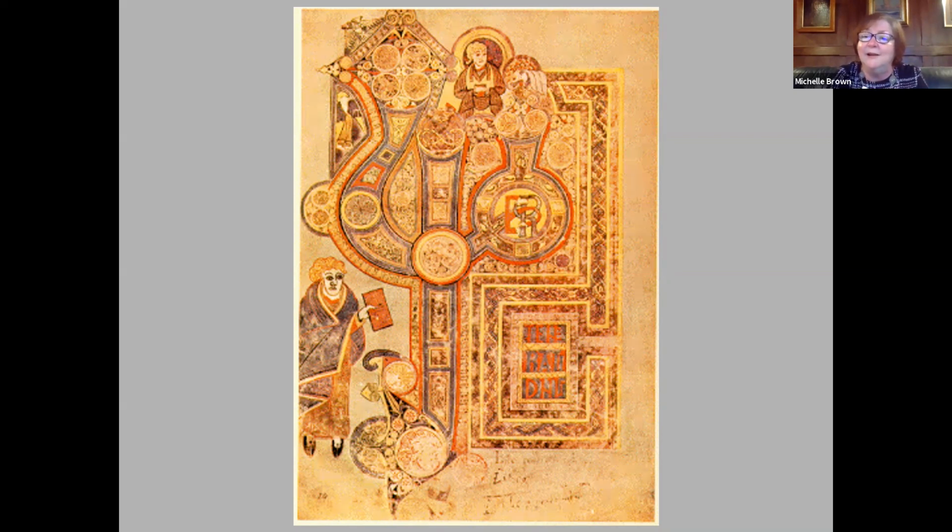As we know, this book is now one of the greatest symbols of Irish nationalism and national cultural identity, but is it in effect a Scottish manuscript? Or is it, if it were made in Iona, which of course is the sacral heartland of the expat Irish kingdom of Dalriada? So you can see that already the complexities of geopolitical ethnicity begin to shape our appreciation and our understanding of the cultural significance of these works, not only in the period that they were made, but also in terms of how we discuss and appropriate them for contemporary discussions of such issues.